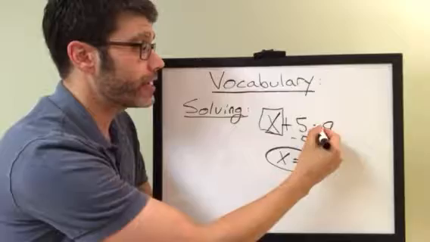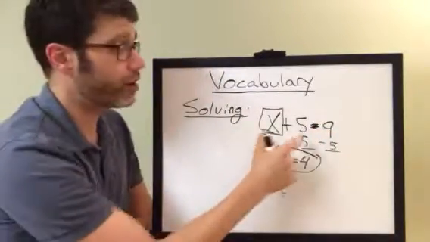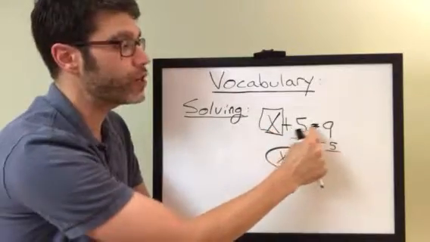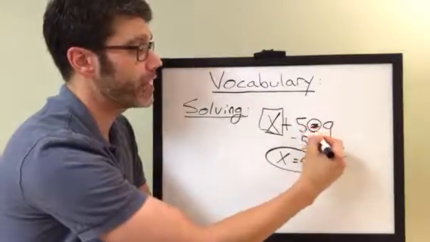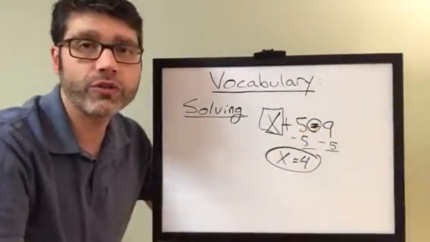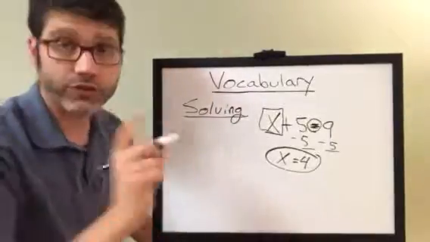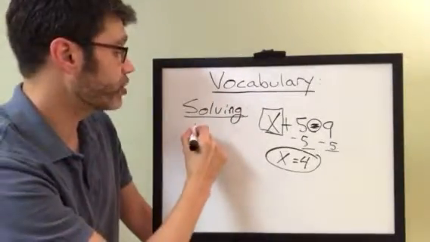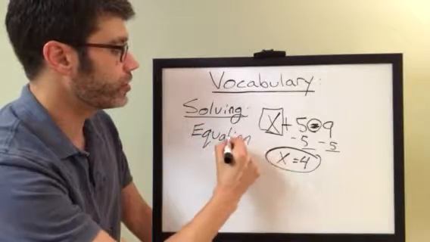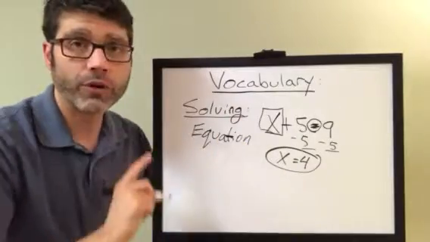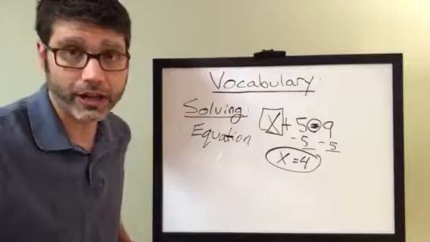An equation is a group of terms such as x and 5 that are related to each other and then set equal to something else. So all equal signs are going to give us the basis for an equation. So we have two vocabulary words now, solving and equation. All right? So these are the two words that I'd like to go over right now in order to contrast them to two other words I would like to talk about.